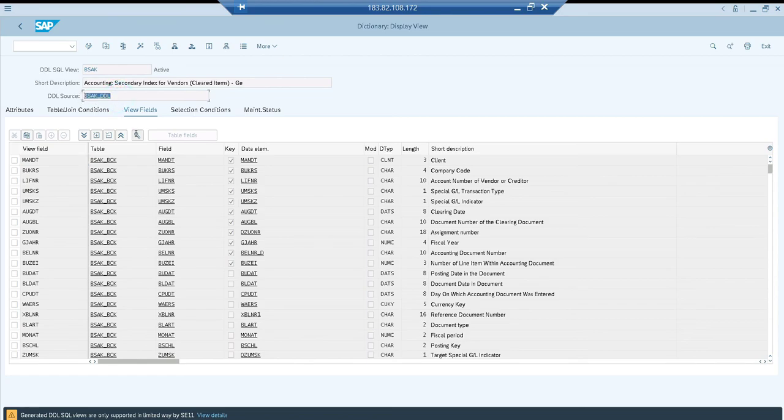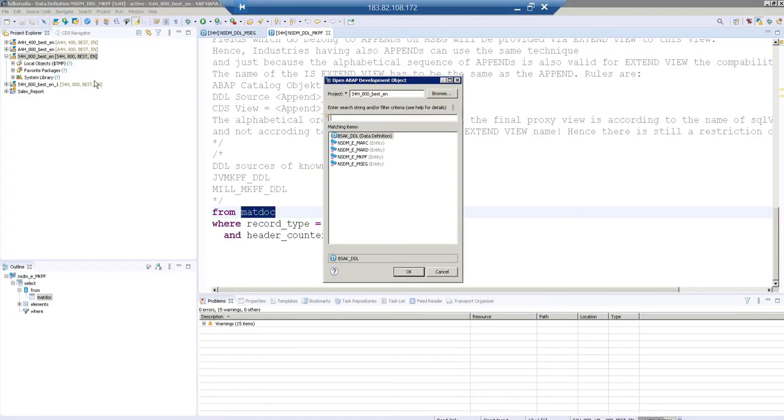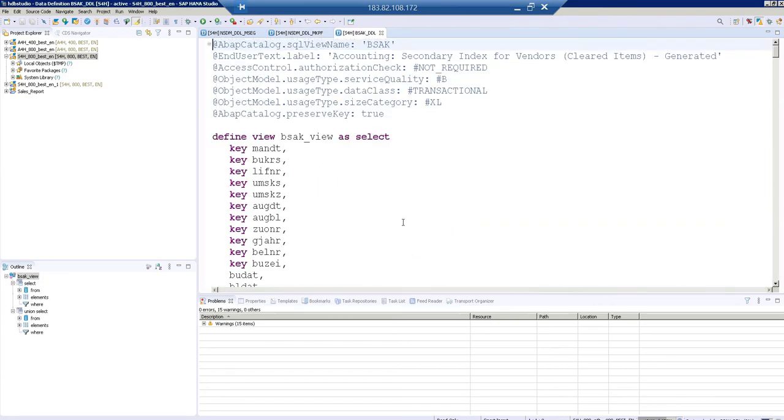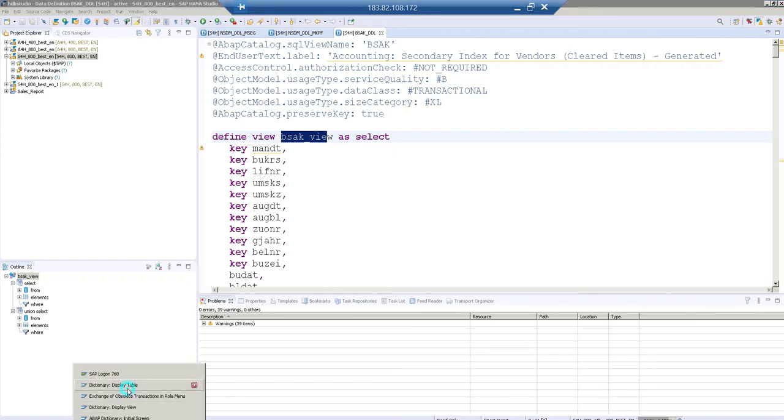So this is one of the changes in S4 HANA, because normally BSAK information is available in the ACDOCA table. So they made BSAK a view, and this is the entity for it. Okay, so these are the understandings to identify what tables, transactions and views are available for a particular table. Anything else to be added in today's session?